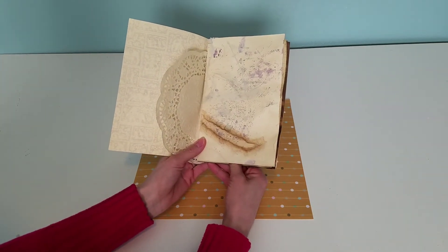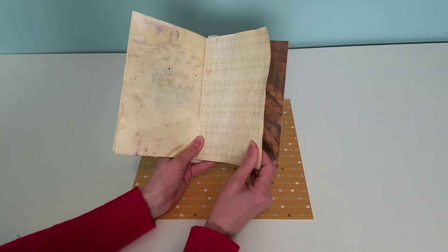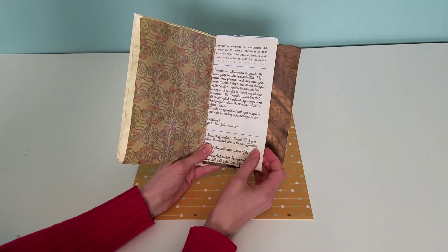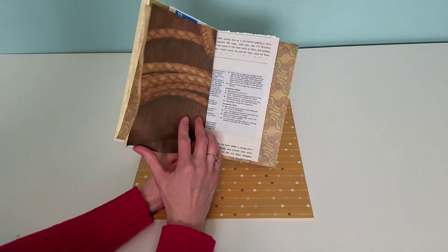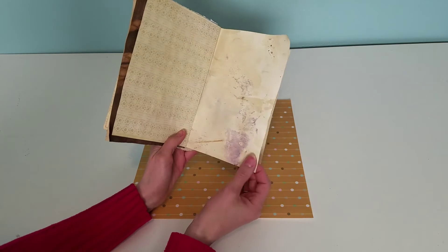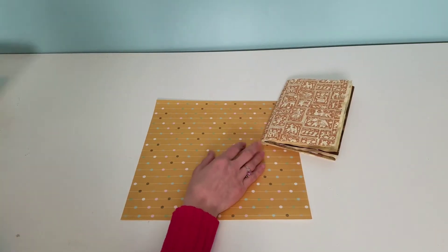I chose to leave the blueberry page out because it's purples and blues, and my book has turned into being reds and yellows. And then we have a fun scrapbook page, and then I used a typewriter school book that I found from the secondhand store, another scrapbook page, and it just flips back the opposite way. So in the middle you would sew it and keep it together that way. I had a hard time figuring that out, so I was thankful to have YouTube to help me — I ended up watching quite a few videos.